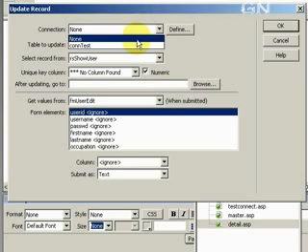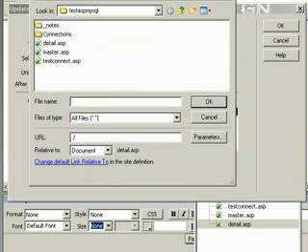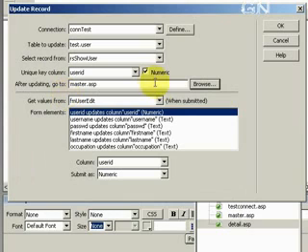Select connection contest, use table test, the user table in the test database, use recordset rsShowUser. The unique key column is userID. This is the reason why I had to add the hidden field there, to have the userID value in there. Then after updating, click on browse, go to master.asp. You don't have to change anything here because you use the same name for the text field as that used inside the database table itself. Then you click OK.